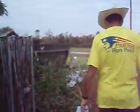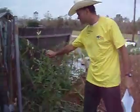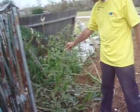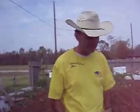Another thing that grows really well is this okra. It's gone past its point, but it really is prolific and will provide more food than you can eat.